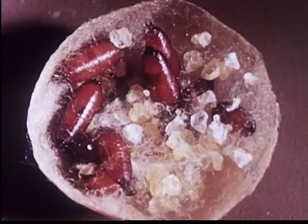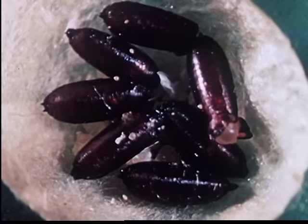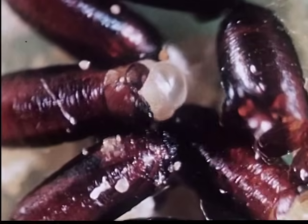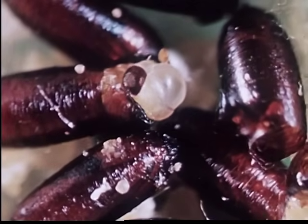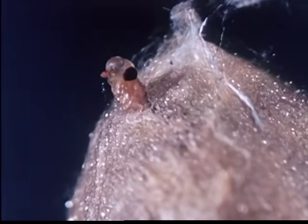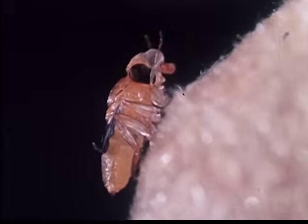For ten days, cradled by the egg sack of the Black Widow, the pupa lies motionless. Then Pseudogorax signata, the tiny fly — the arch enemy of the Black Widow — is ready to emerge. A soft membrane in the head inflates with air and pressure splits the pupal case. The struggle through the egg sack is soon ended. Nature has begun another new life cycle.